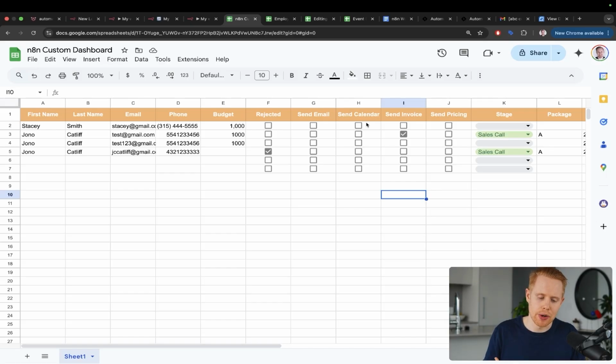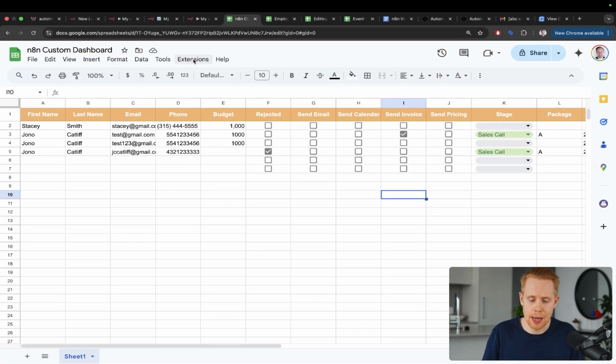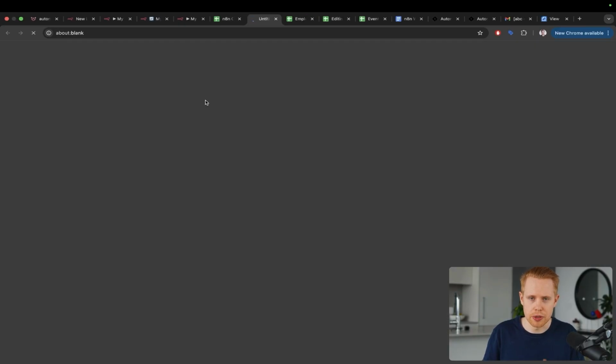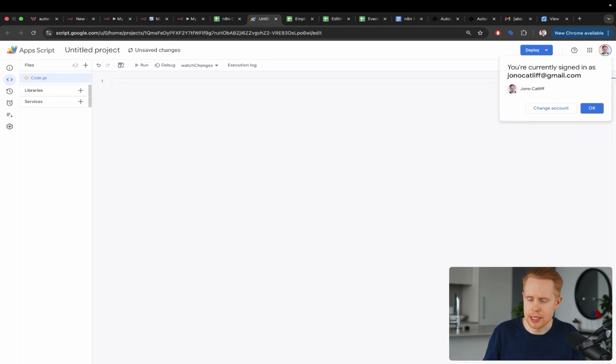Now let's talk about how we can get data out of the Google Sheet, because if I click here, I want to send this invoice to the client. So what we're going to do is we're going to go into the extensions tab here, and we're going to build out a quick app script. And don't get worried about this because there's no programming whatsoever. All you have to do is copy and paste, and this will be in the description down below as well if you decide to get it for free.